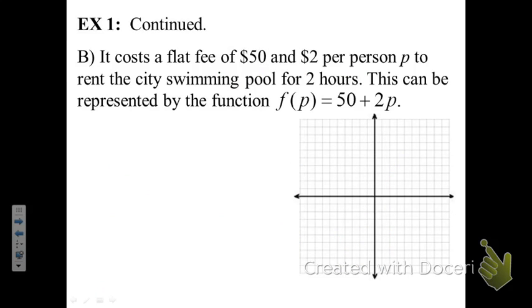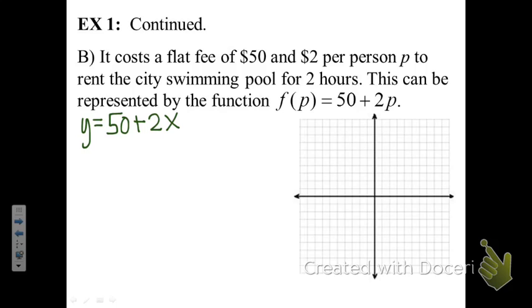So again, here we have another problem. It's just another example to give you a better idea. This talks about a swimming pool and how much it would cost per hour for people swimming at the pool if you were going to rent it. It says it's given by the function f of p equals 50 plus 2p. If you want to do what we did on the last one and actually replace the f of p with y equals 50 plus 2 and replace the p with an x, then you can do that, unless you want to deal with this in function notation.